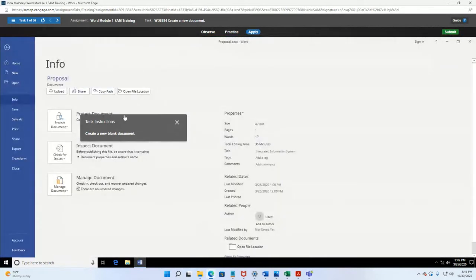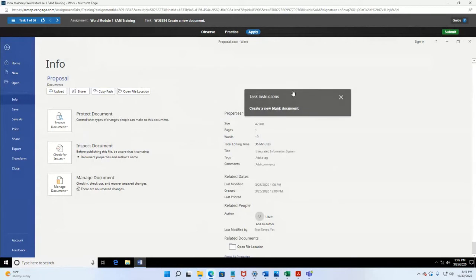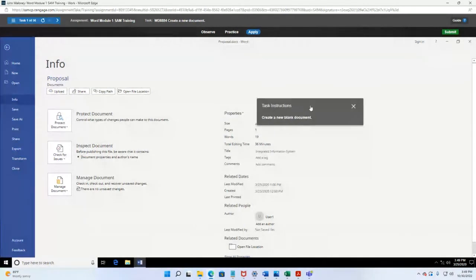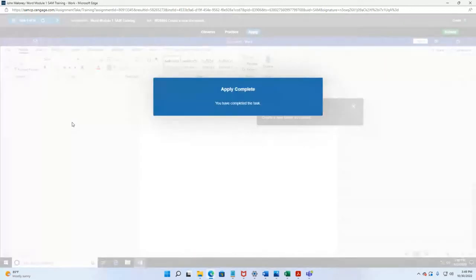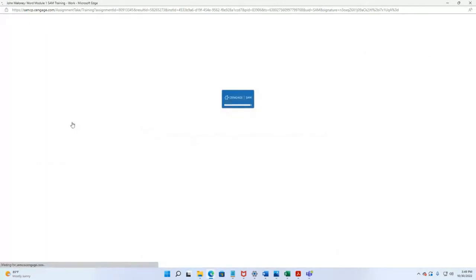Remember, I tell you the first couple times you do things, you should be just experimenting, see what you can do. And then if you like doing it that way, great. If not, try another way. So I click the file menu. And then, of course, I would click the word new. And they're saying a blank document. So I click blank document. Okay. And it's done. All right.